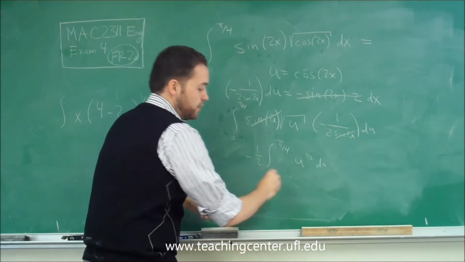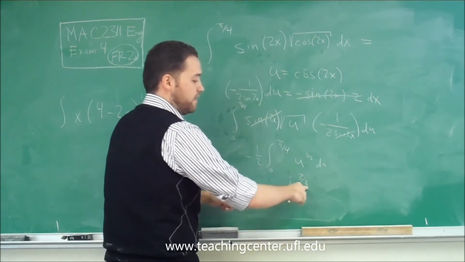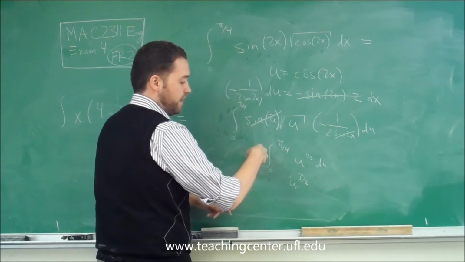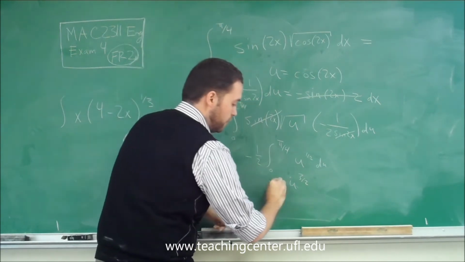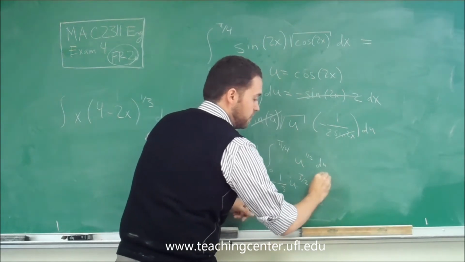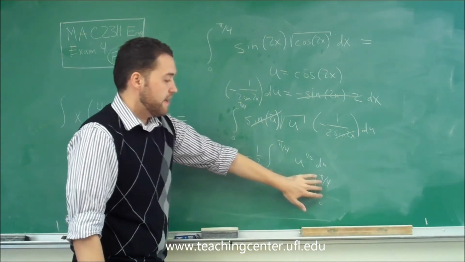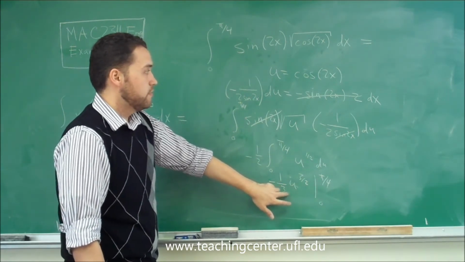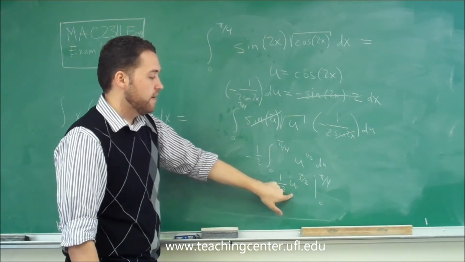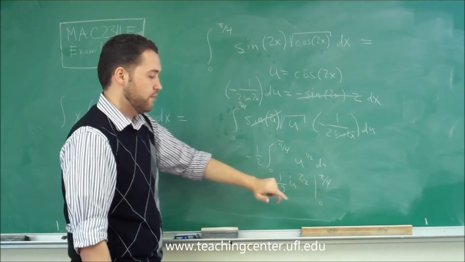If we integrate this, you increase by 1, so you get u to the 3/2 power, and then divide by 3/2, which will flip it and give you 2/3. And 2/3 times negative 1/2 is negative 1/3. So you get a negative 1/3 out here, and then you evaluate from 0 to pi over 4. Like I was saying, you can either keep these bounds or plug back in. When we plug back in, we know u is cosine 2x, so you plug this back in for u and then evaluate. Or we could just change the bounds right now, so that's what we'll do.